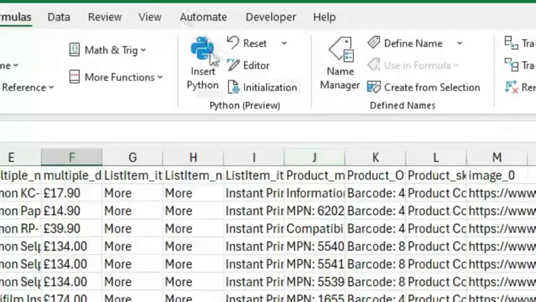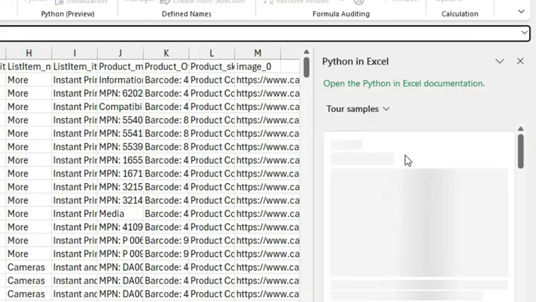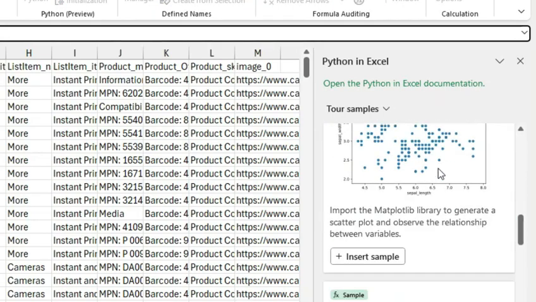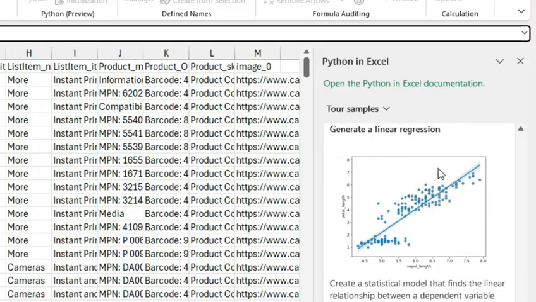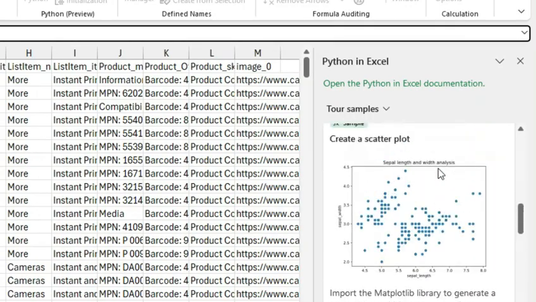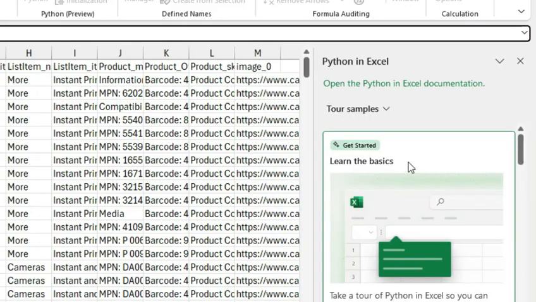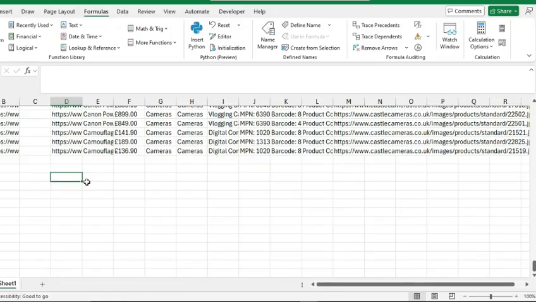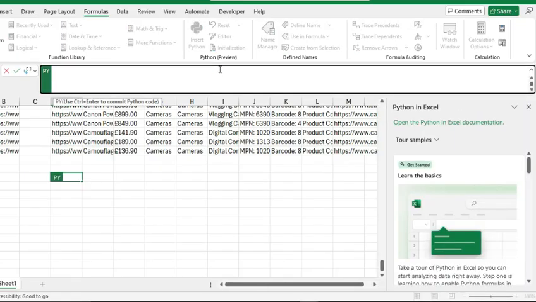When you click Insert Python, Excel creates something special. A Python cell. Think of it as a translator between you and Python. You don't have to speak Python. The cell understands Python on your behalf. Here's all you do. 1. Click an empty cell. 2. Hit Insert Python. 3. Paste your Python code. I'll put that code in the description.